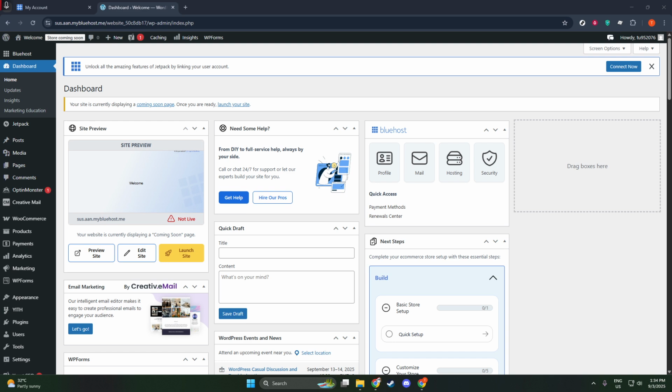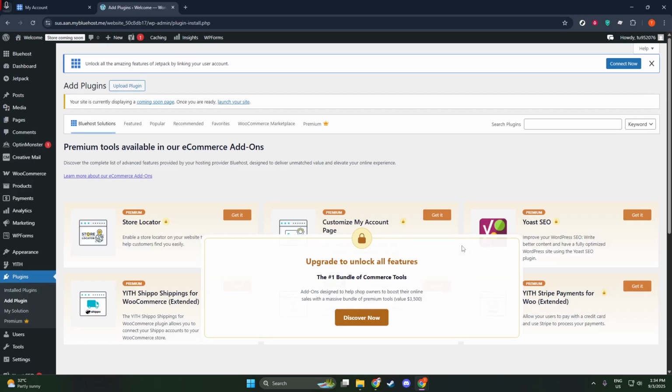The first step in this process is to install and activate the Weglot plugin, which is an excellent resource for translating a WordPress website. It's incredibly user-friendly and effective, making your site multilingual without needing any complex coding skills. What we'll do first is head on over to our WordPress dashboard. Once you're there, you're going to navigate to the Plugins section, which you'll find on the left-hand side of your dashboard. Click on Plugins and then select Add New.